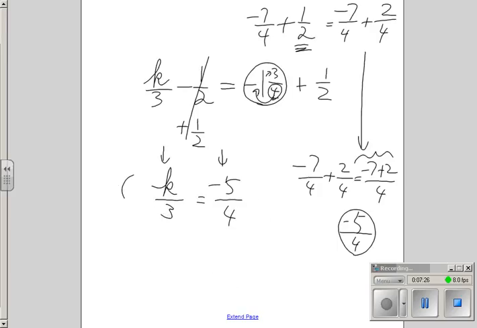But here's where it gets interesting. If you go back to when we studied proportional reasoning, you realize that this is actually similar to a proportion, and we could cross multiply. For this particular one, it's probably not easier to cross multiply. It's probably easier to multiply by 3. But we could multiply this way and get 4k, and multiply this way and get negative 15, then divide both sides by 4. And I still get the same answer, k equals negative 15 over 4.